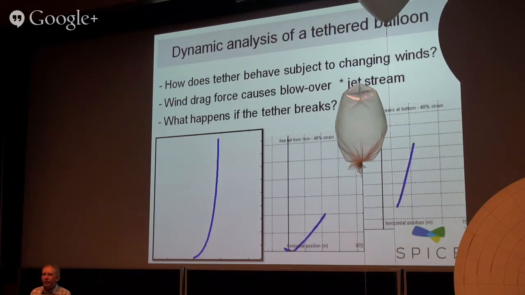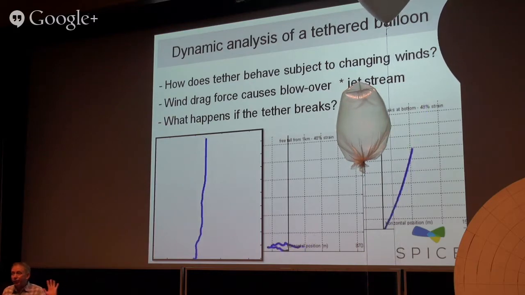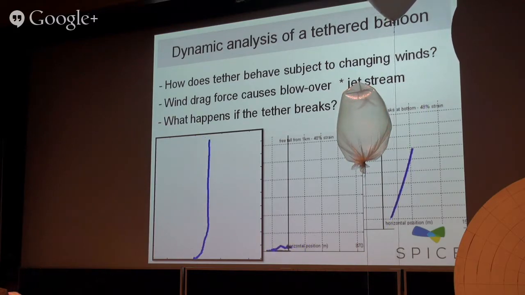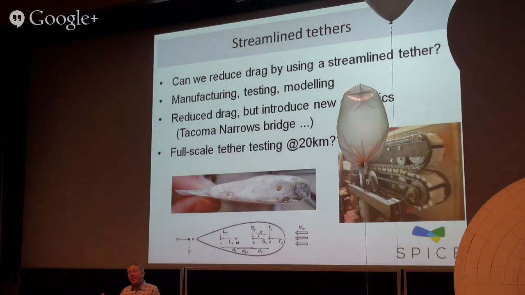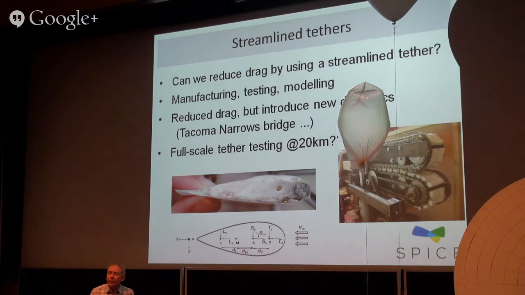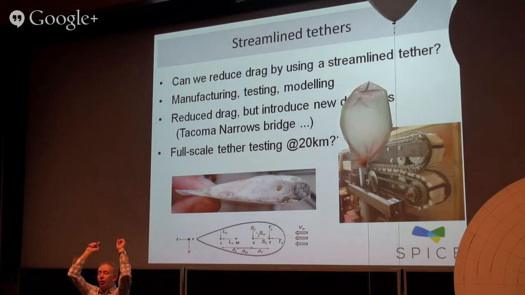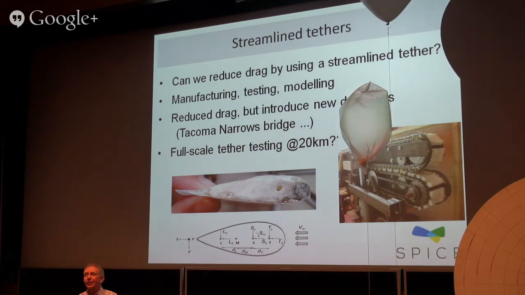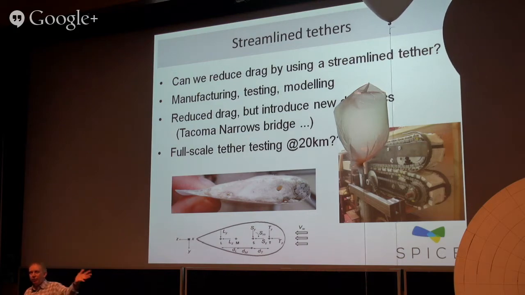And the model, well, you've just seen a video which doesn't look anything like this, because this is only a two-dimensional model, and when you get into 3 dimensions, it gets ridiculously complicated. One thing we've been thinking about doing to reduce the aerodynamic drag on the tether, you notice in the video I showed you before that the wind was blowing a balloon over, but if you go up to 20 kilometers, the tether is the elephant in the room, the wind is blowing the tether over, and the tether quite possibly would be in a jet stream where the winds are pretty fast.